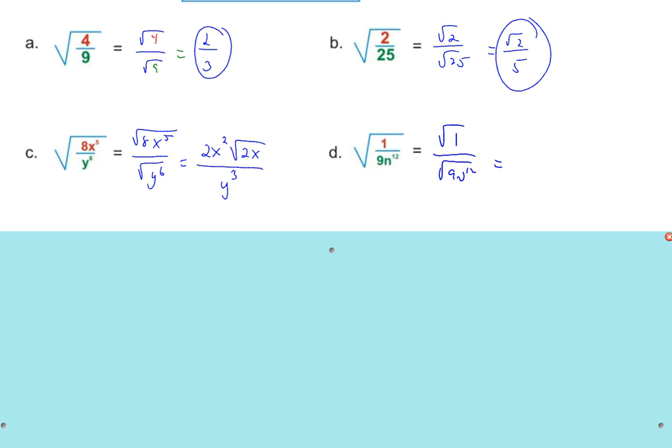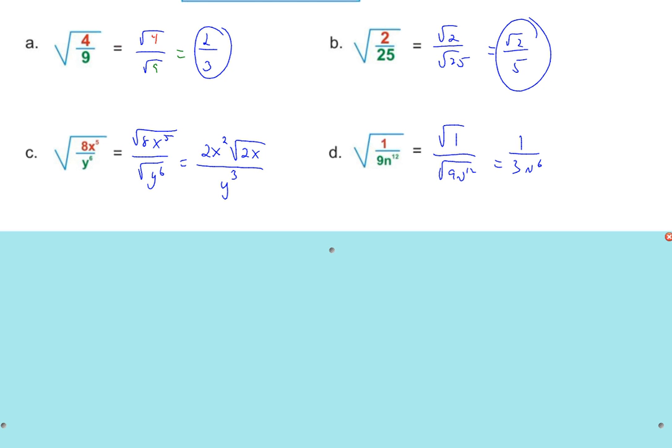By the way, what's the square root of 1? What's the cube root of 1? What's the 100th root of 1? Okay, that's 1. Any root of 1 is 1. And on the bottom, square root of 9, we all know is 3. And what's the square root of n to the 12th? n to the 6th. Again, because 12 is divisible by the index 2, you could just divide the 12 by 2. You're doing the change in form in one quick shot. Or you can do it the long way, n squared times n squared times n squared times n squared times n squared times n squared, which is still n to the 6th. Is everybody okay with those? Questions on any of that?